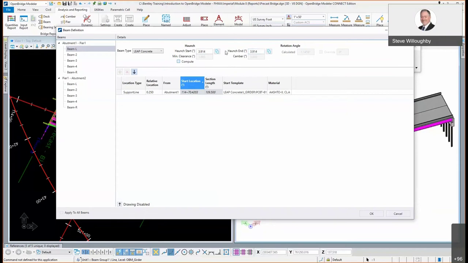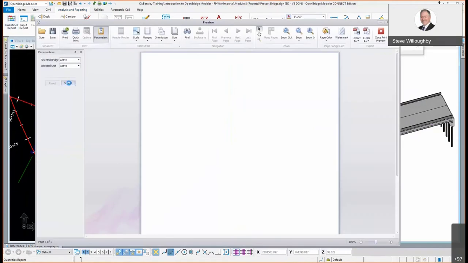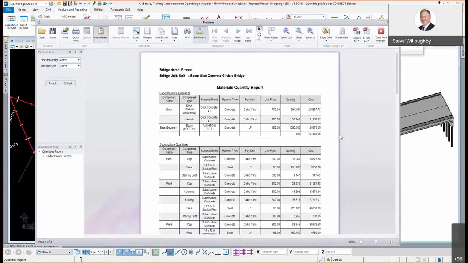So we're just going to have a more general number there versus something like this that might be a little more precise. But again, it's a relatively small quantity in the overall scheme of things. But just know that haunch is not something we're pulling directly from the model as you see it here.